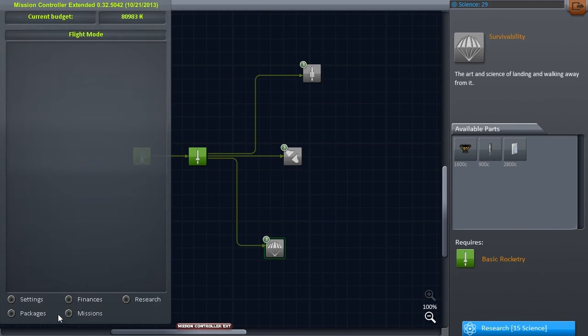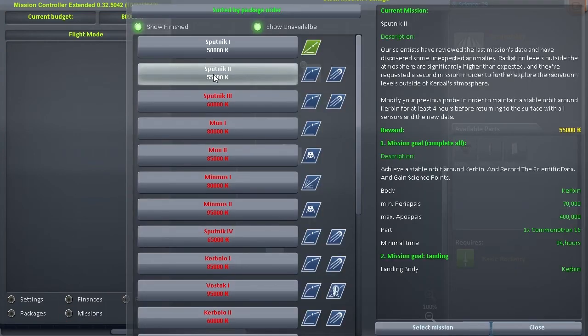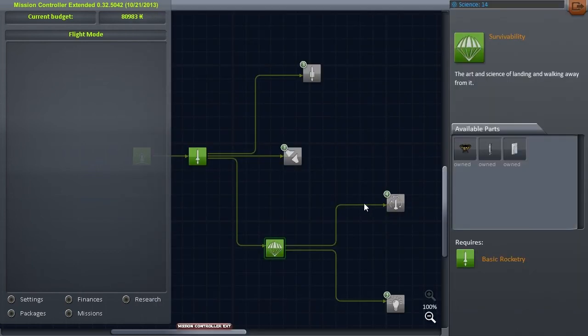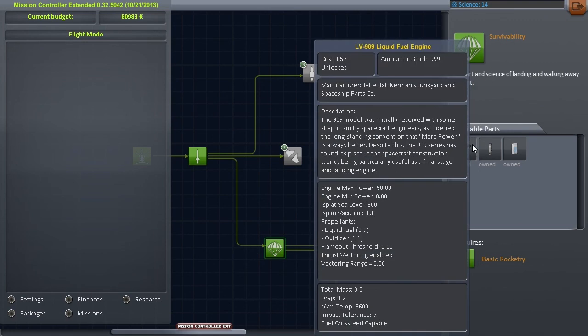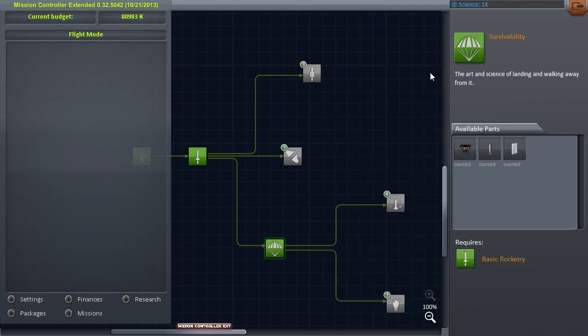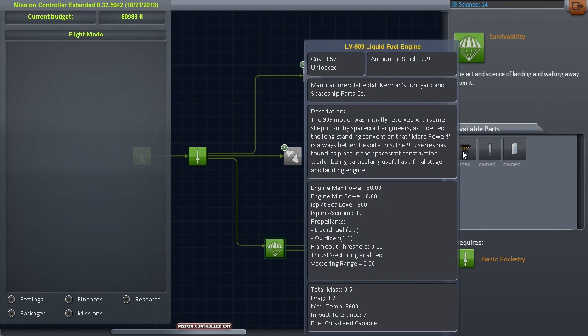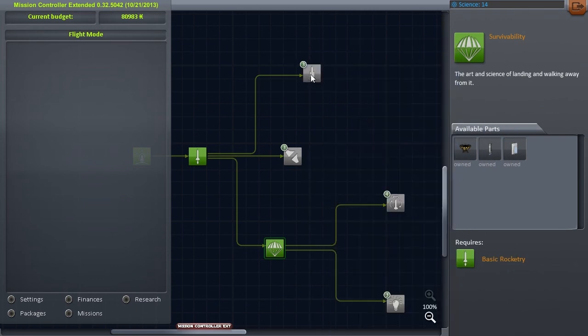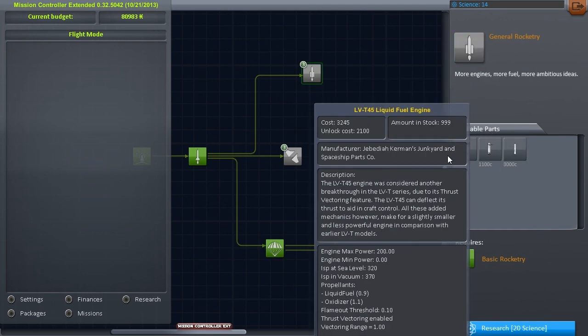We're going to have a look at the mission we are going to be flying. This is the Sputnik 2. And the mission is to make a stable orbit around Kerbin. So we're not going to land anywhere except, well, back on Kerbin. So we want to... Oh. Well, it looks like I accidentally purchased the survivability one with the smaller engine, the landing struts, and the radial parachute. In other words, the worst one to do an orbital mission with, because we still don't have decouplers. We get a smaller engine instead of a bigger one, and I think I really wanted this one.